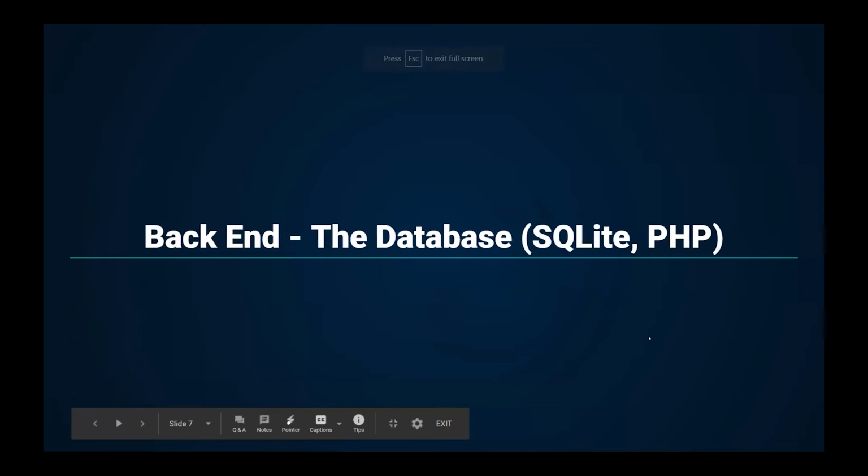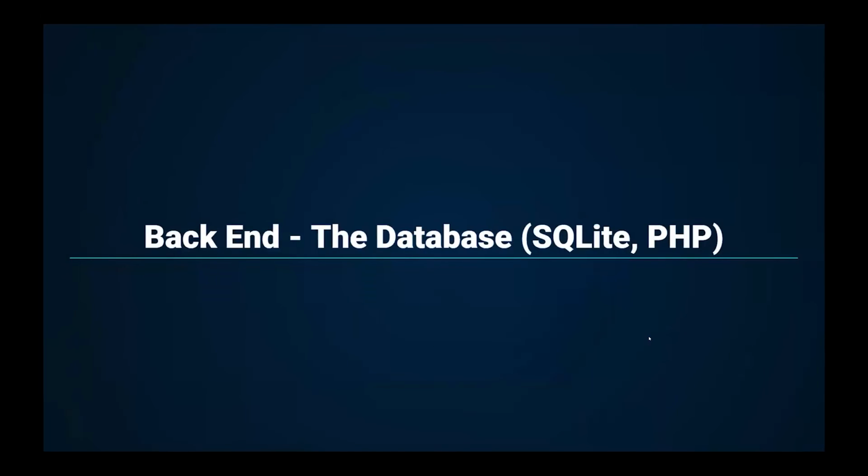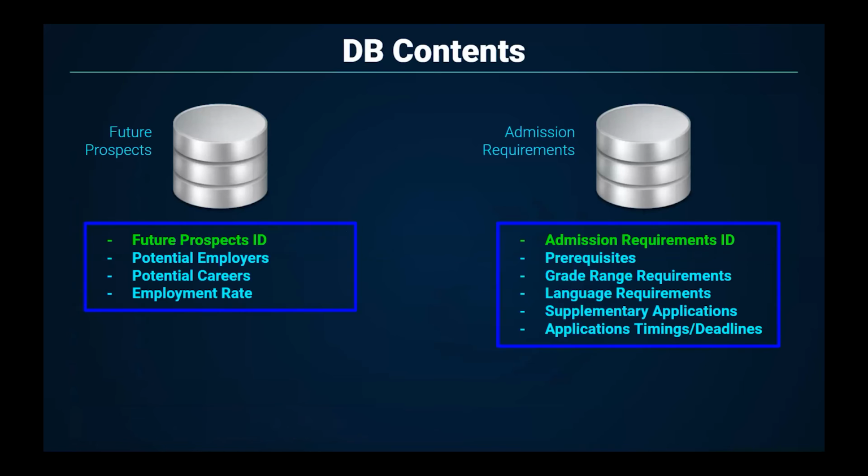So now I'll go over a quick explanation of how the backend, or the database, actually functions. Our database is divided into multiple tables. Each table has multiple attributes given to it. When we create a new course, what we're essentially doing is creating a new container in the database that has separate compartments for all these different sorts of information.